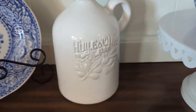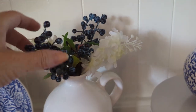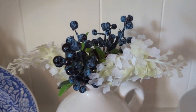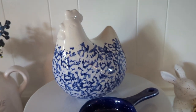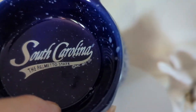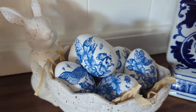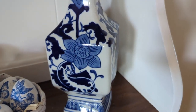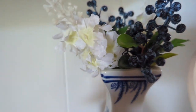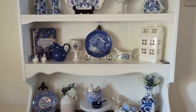This plate I got at Goodwill. This little jug I've had forever. And these pretty little blueberry picks — I got those on Temu. I think they were like 98 cents each. Look at my little chicken from Home Goods. This little pan I thought was adorable — it's from South Carolina — I got that at Goodwill the other day. And then my little bunny dish and the eggs that I made. This vase is from Ross, and I put more blueberries in there along with what I think are little lilacs. But I thought that was pretty. Soon I'll be changing this all out and putting Easter stuff on here.